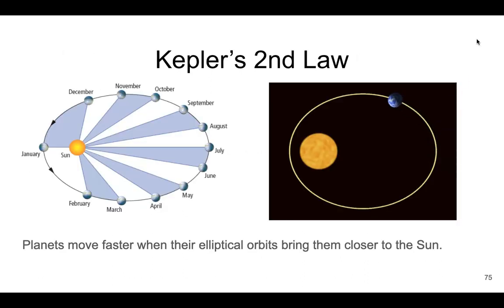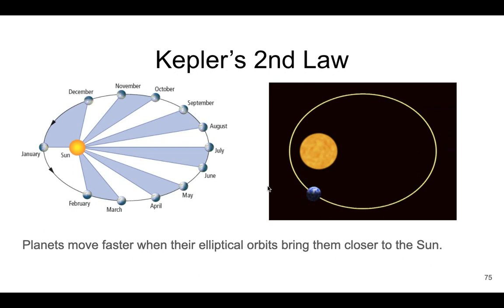The second law is the law of equal areas. So I'll try to do this quickly. Just remember the idea that if we had 12 equal months, in every month that the Earth did its orbit around the sun, it would sweep out equal areas. So the area of this pie piece right here is the exact same area as all of the other pie pieces, even though they have different shapes. Some of them are very long and thin on the ends. This first one, January to February, is kind of stubby, but very long along the back end. Yeah, they all have the same area. That's what you get in the picture.